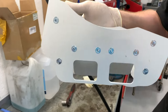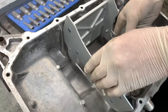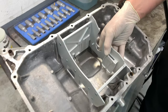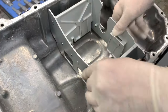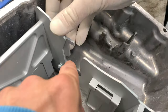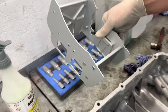That is from Clockwise, I think that's the name of the company. It's a drop-in baffle. So it drops in that way? I think you let go of it to do it. It's not doing it itself. Maybe it goes that way a bit. Yeah, there we go. So it lines up on that rib, like that, and then that goes over your oil pickup pipe. We'll see when we get the sump off, but I'm pretty sure that's how it is. So we're doing that.